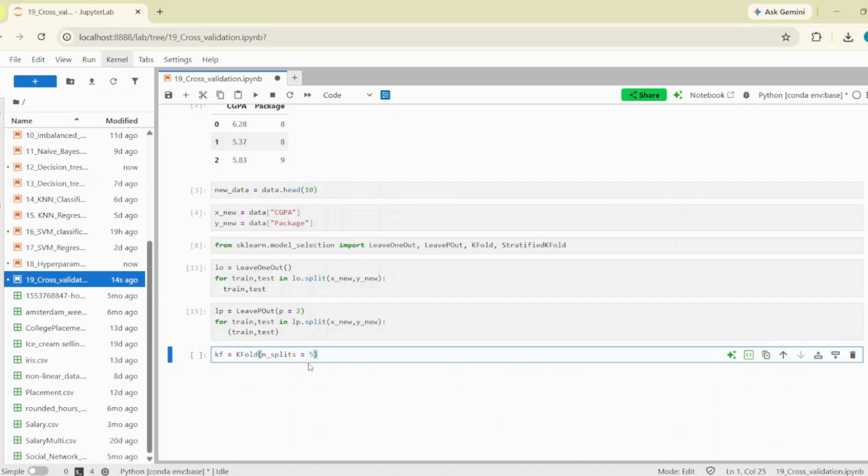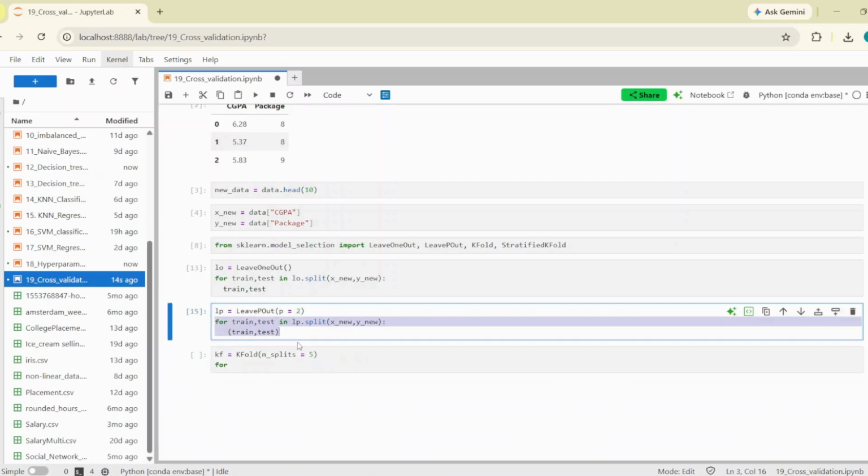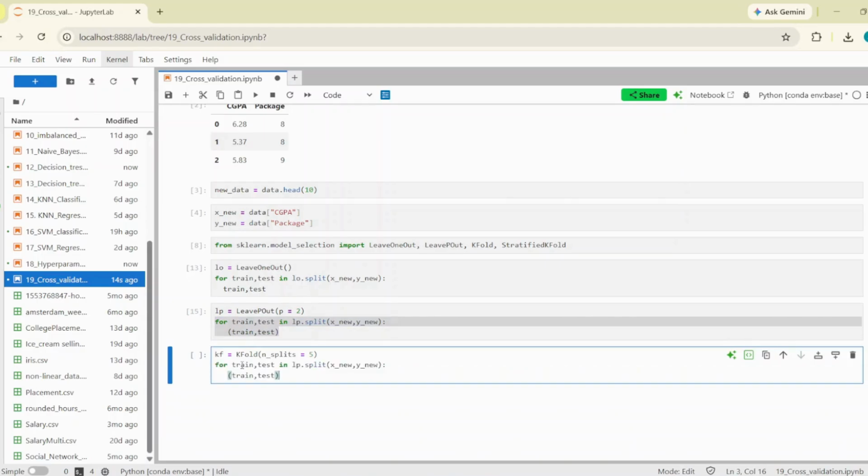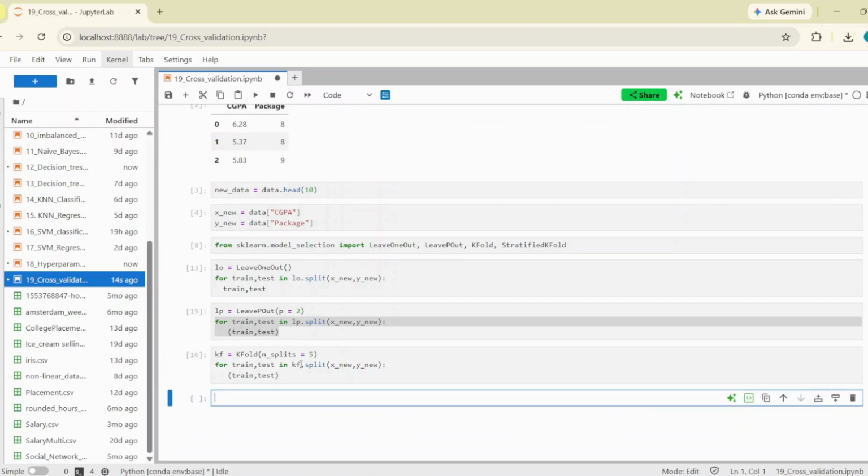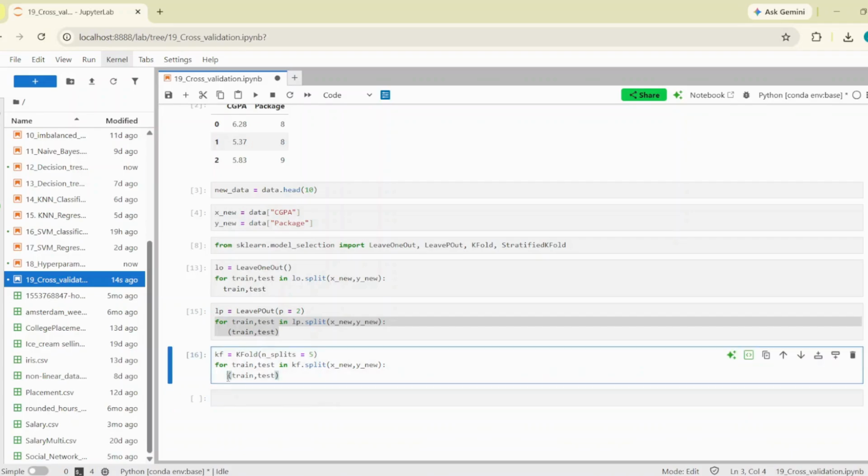Divide my data set into 5 equal parts. I will copy this simply. I will just put kf here. Sorry, I will have to print.